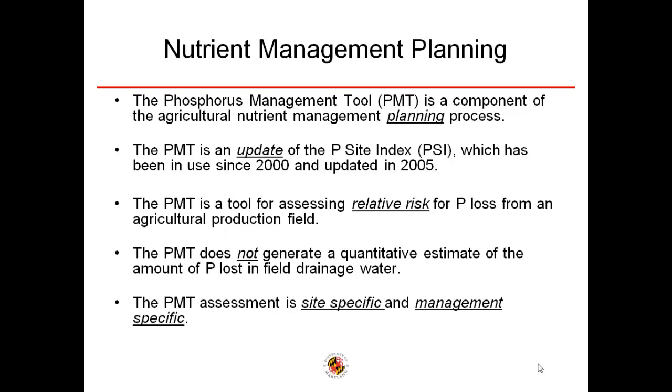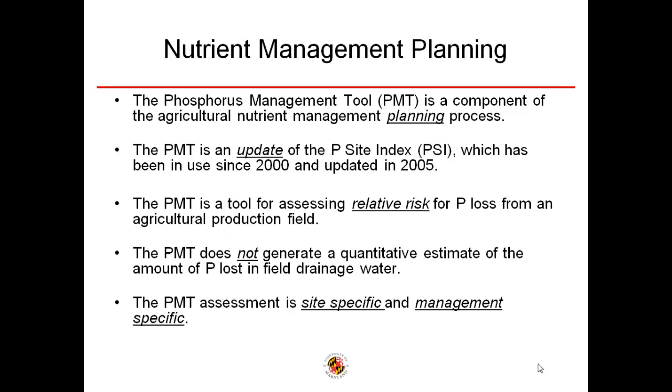And then over time, it's evolved to incorporate more about management. So instead of just saying I have these 10 fields and this field presents the lowest relative risk for manure, the Phosphorus Management Tool also says, how can I apply that manure to reduce the risk? And that's really important. That's our main goal at the university with the PMT, to try and bring this management to the forefront. I think we focus on a lot of things. Mainly we focus on, can I apply manure or can't I apply manure? But there's a lot more that goes into it, right?